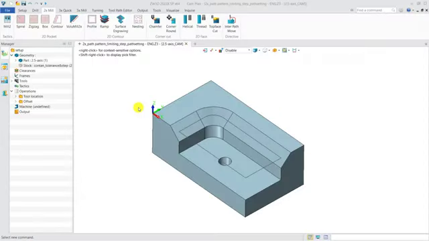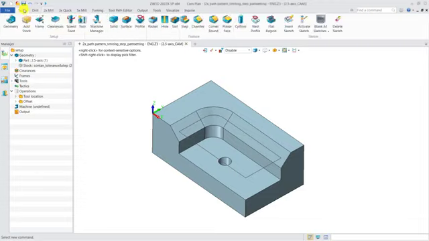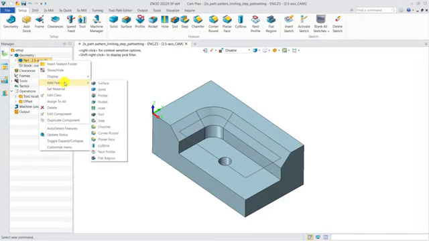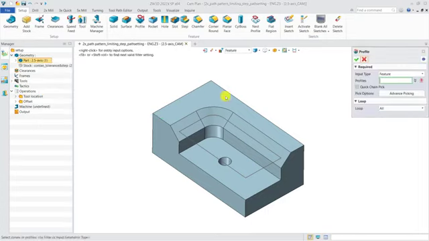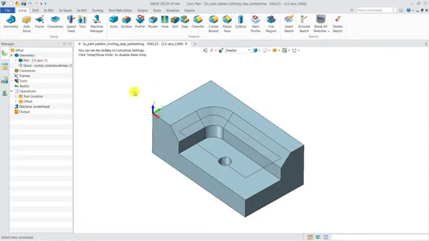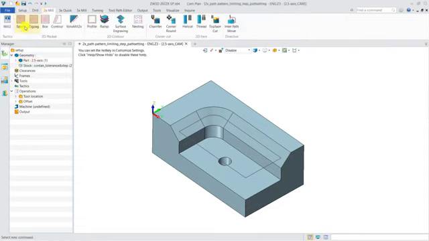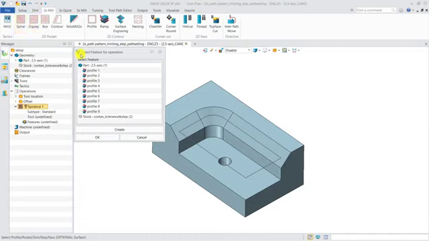Okay, now we go back to GW3D. First is to introduce the methods to create features. You can go to Setup, then select the corresponding features. Or you can right-click on the part, then Add Feature, then select the corresponding features. I recommend you use this method. The last one is to create a new operation. Then it will pop up the select feature for operation automatically. Then click Create, then select the corresponding feature.